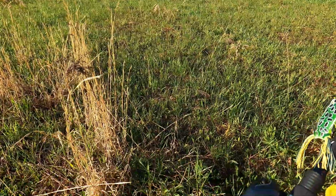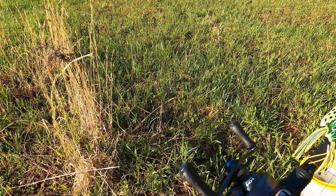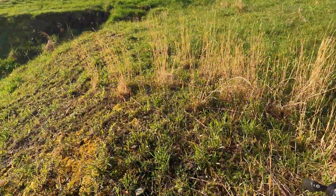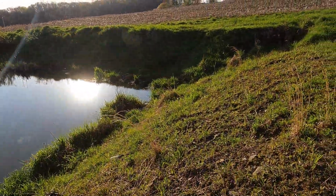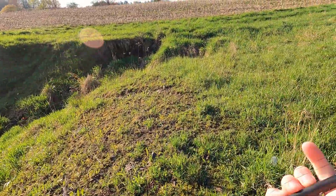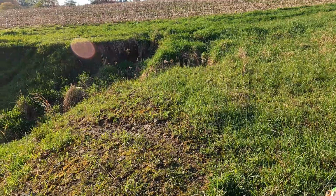I got a Shimano SLX MGL. I got it in the 8.2 gear ratio, which means it's a fast reel. It picks up line really fast, which makes it good for topwater. And I got the new 6th Sense Vega frog rod in the 7'3" heavy.